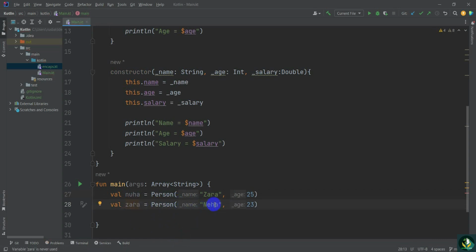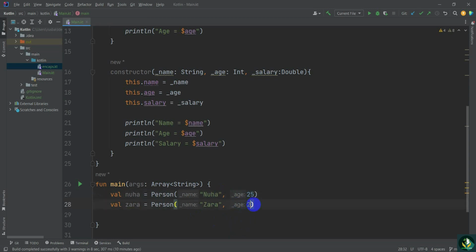Okay, it's Jara. Let's create the person class. Inside, I'm supposing the name changes, so here I'm using Jara, and the other name is Noha.